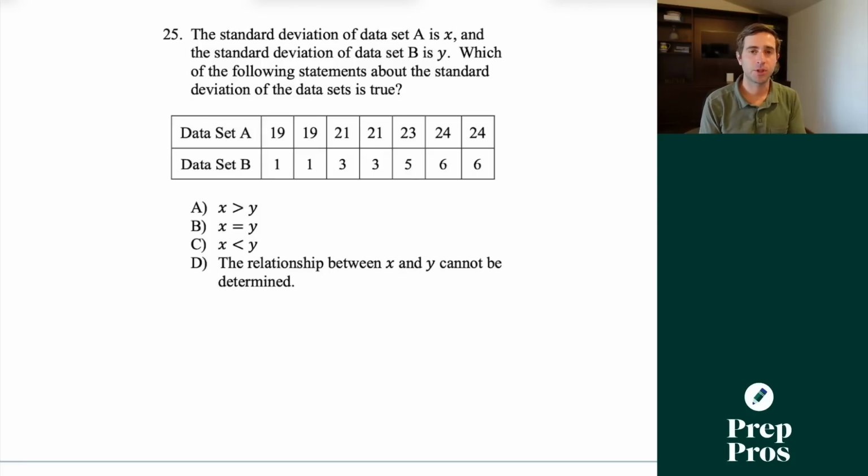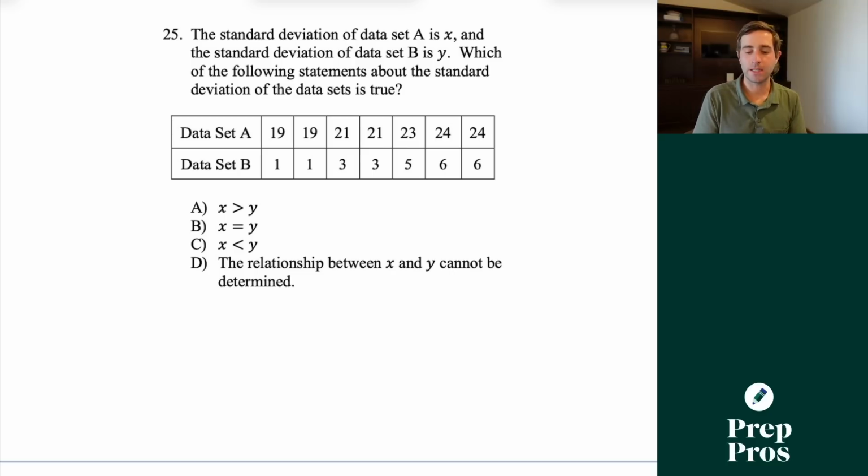The next concept you're going to see on your SAT are statistics questions, but my specific prediction is going to be standard deviation questions. Now, standard deviation, very simply, is a measure of the spread of values in a data set. So if values are more closely clumped together, they're going to have a smaller standard deviation. If they're more spread out, they're going to have a greater standard deviation. For very basic standard deviation questions, range is a really good giveaway for standard deviation. If you have a greater range, that's going to lead you to a greater standard deviation. If you have a smaller range comparatively, that's going to give you a smaller standard deviation.